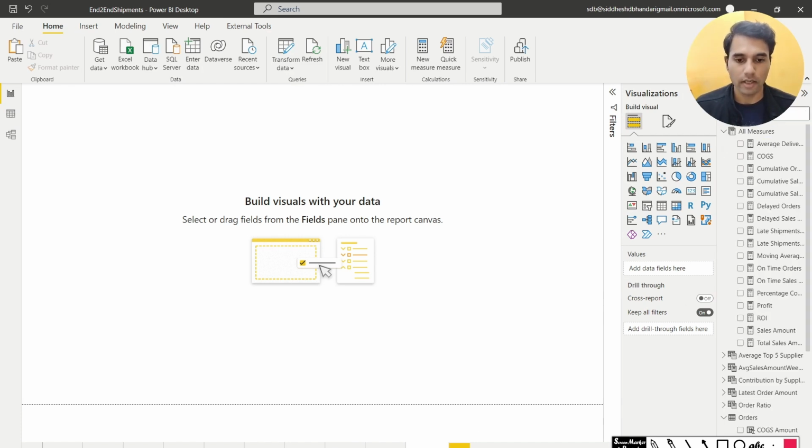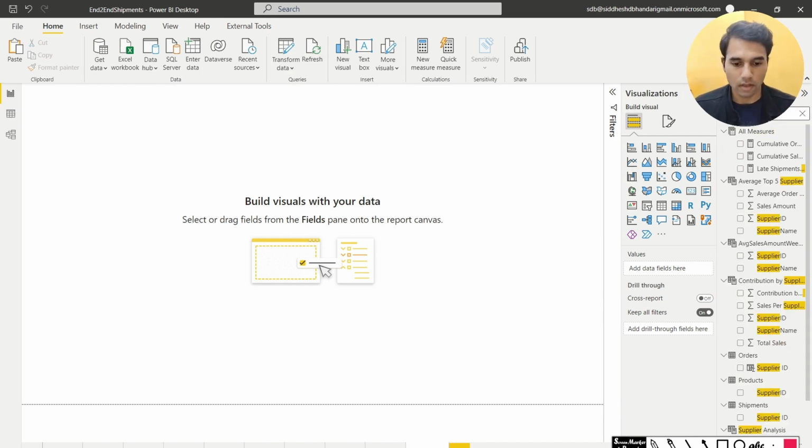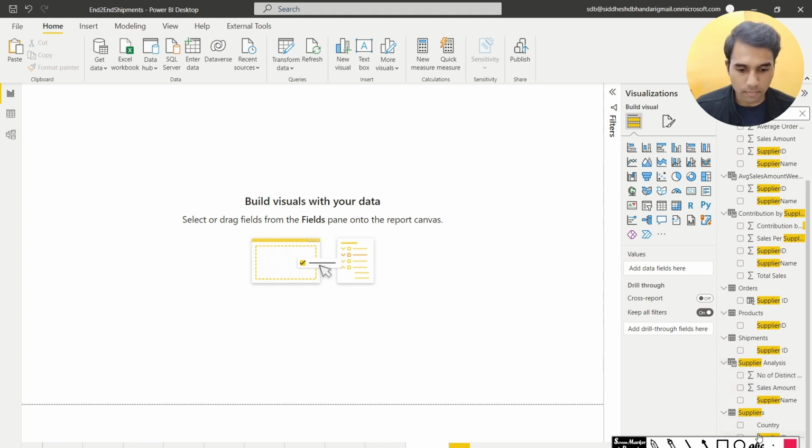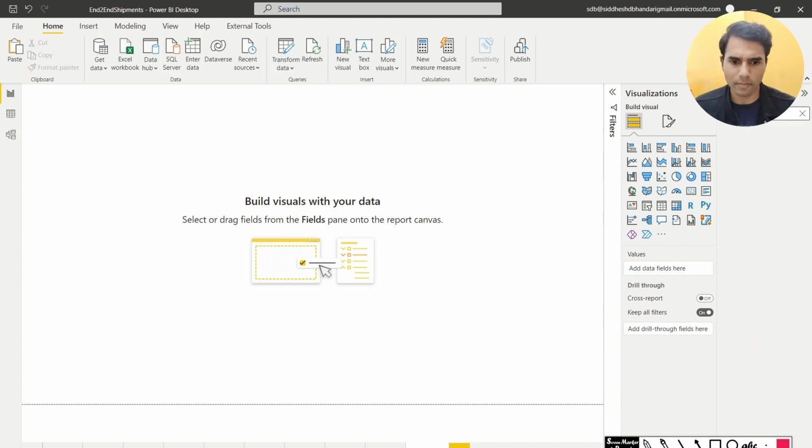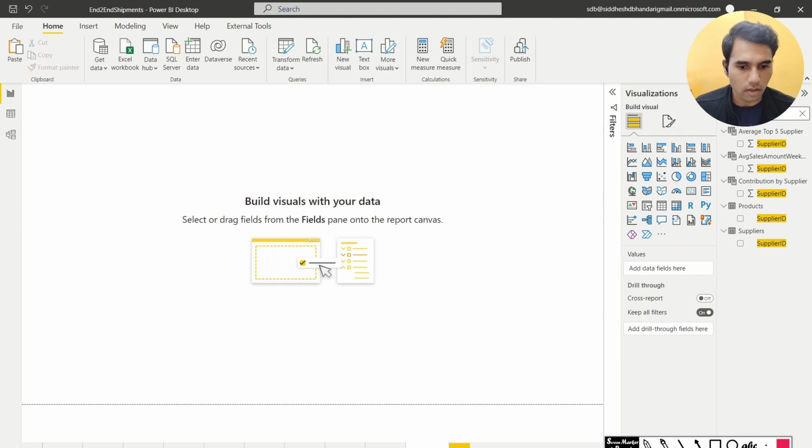So let's say I have my supplier ID from my suppliers table. Where do I have it? Let's pull the supplier ID from my supplier name, supplier ID. Okay, this is the supplier ID from the suppliers table.